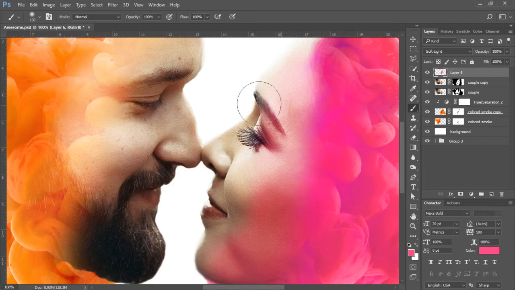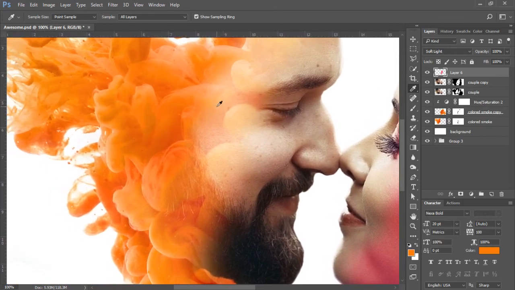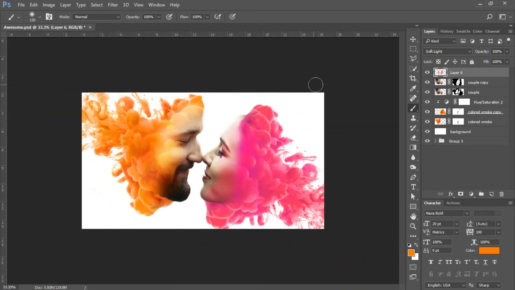I'll make a color selection on the opposite side with my eyedropper tool. I'll move over and with my brush tool perform the same action. We'll zoom out and now we'll just add some additional adjustment layers.